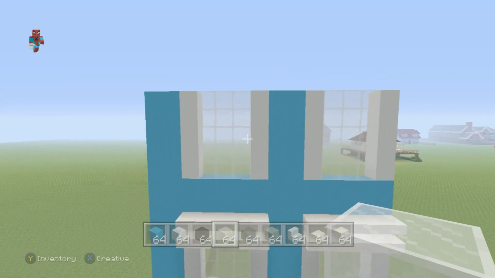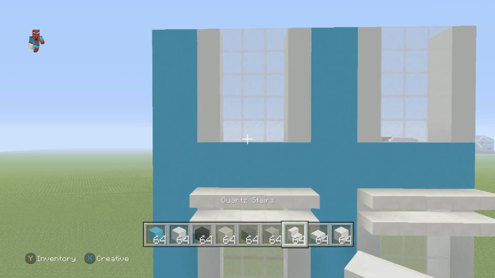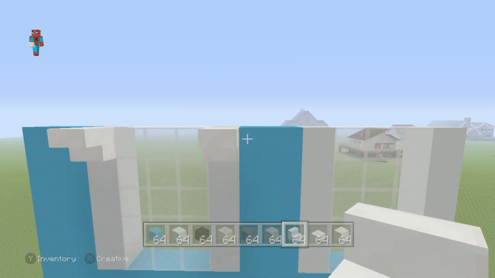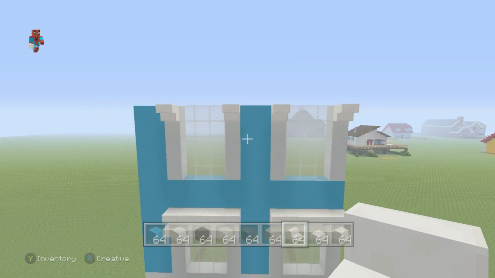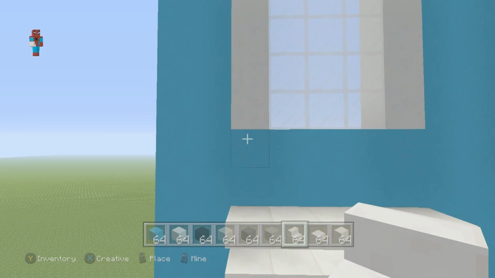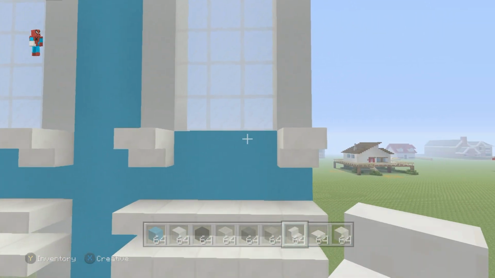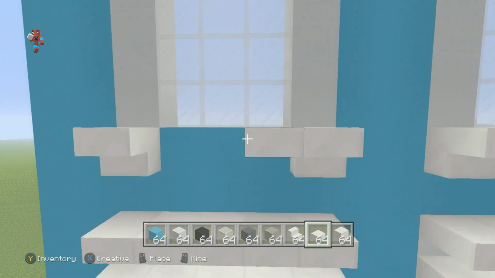Then these windows are a little bit different, okay? So these windows we want to place upside down quartz stairs on top of the top left hand corner of the window and the top right, top left, top right, like this. We also want to place upside down quartz stairs underneath the window at the bottom left hand side and the bottom right, bottom left, bottom right. And then we want to connect the bottoms of the windows together using quartz slab like this.